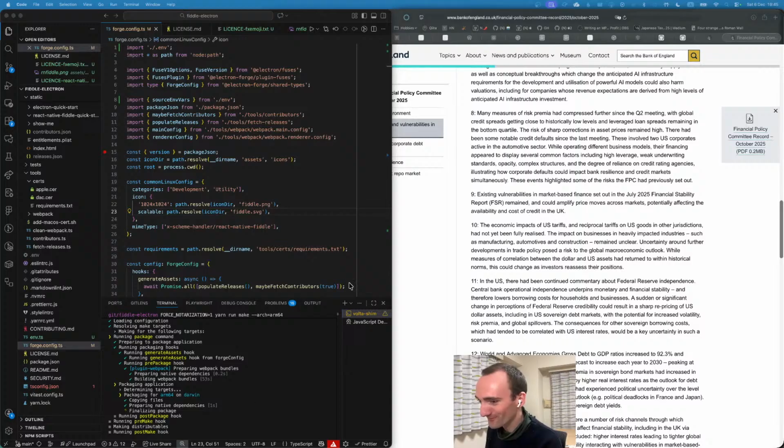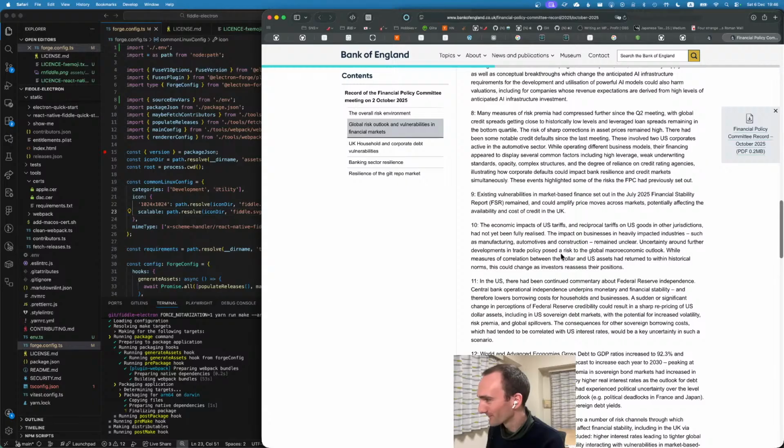So anyone just joining the stream, we are in the middle of a very long build. So I'm reading up on monetary policy.